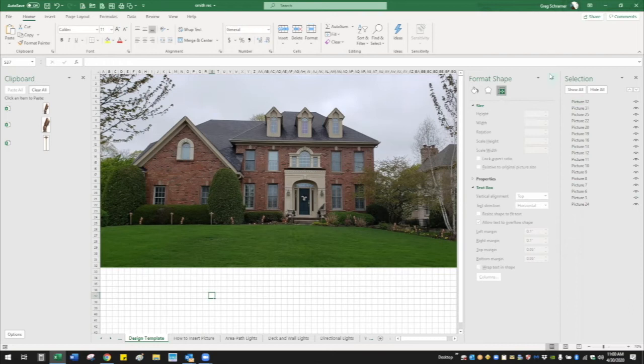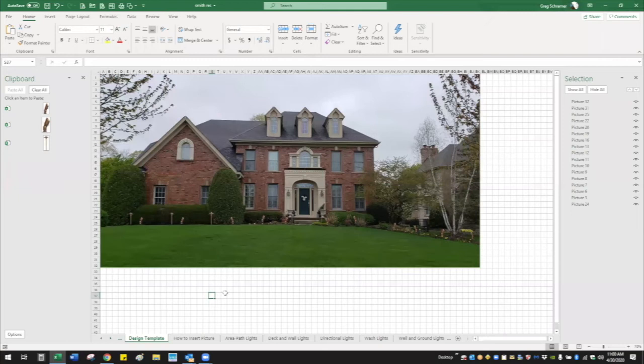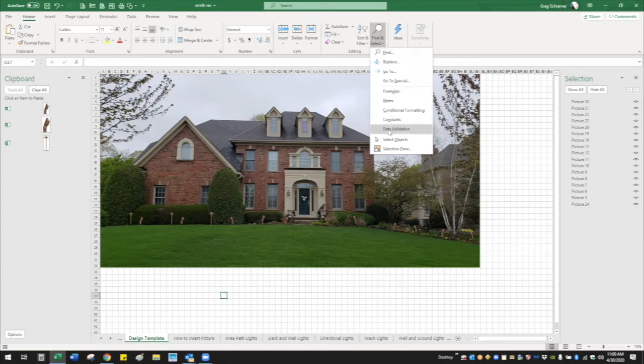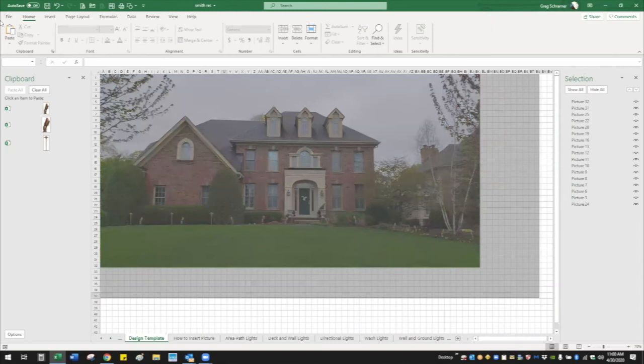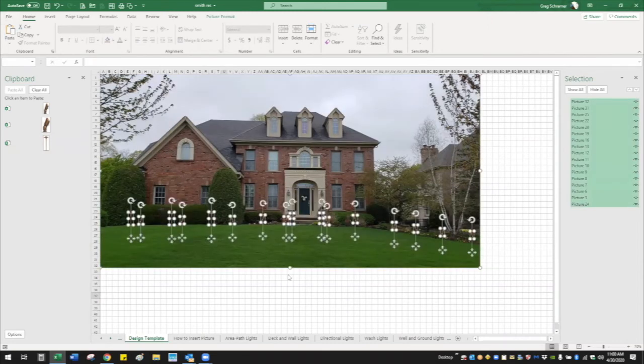Now, I want to get rid of this window here so you can see this better. So now we're going to group these things all as one continuous picture. So we go up to the magnifying glass, go down to the bottom. We're going to click select objects. And now we click down here on your grid and just highlight it up like this by clicking your mouse. Now everything, including the picture, you can see the pictures highlighted by the little O's, as well as all your images, okay?